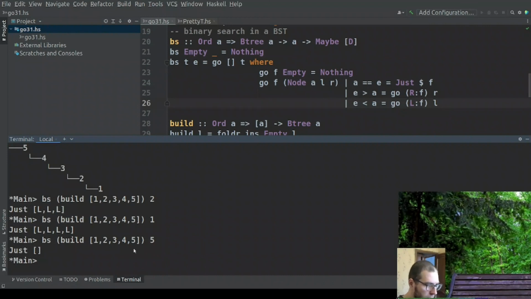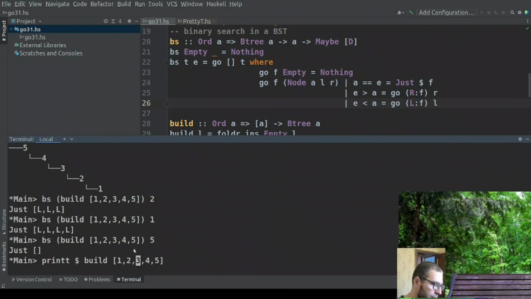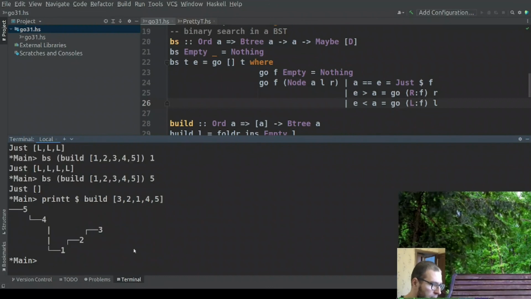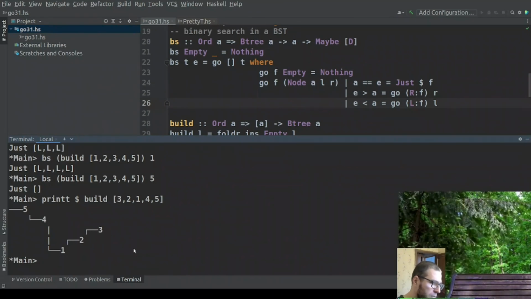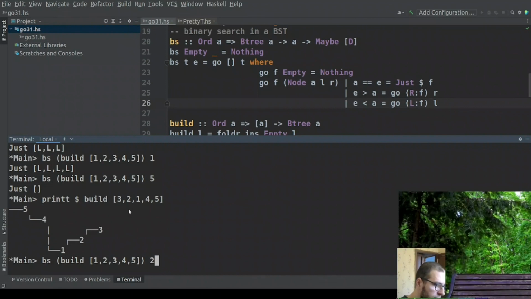But let's try to build some other tree. For example, let's change the order here like this, and we will have this tree. Now let's try to find 2, for example, but in this tree.